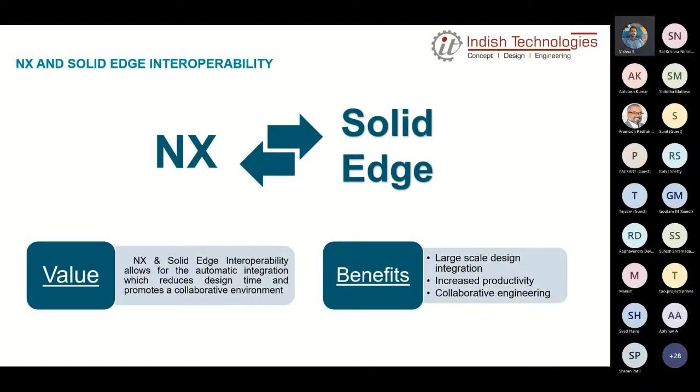Now, when you talk about the interoperability of NX, definitely Solid Edge will come into the picture. The value of NX and Solid Edge interoperability is that it allows for automatic integration. This in turn will reduce the design time and promote a better, collaborative environment. Some of the many benefits include large-scale design integration, increased productivity, and collaborative engineering. So NX and Solid Edge will work in harmony, allowing you to optimize your time, your design, your budget, and your communication.